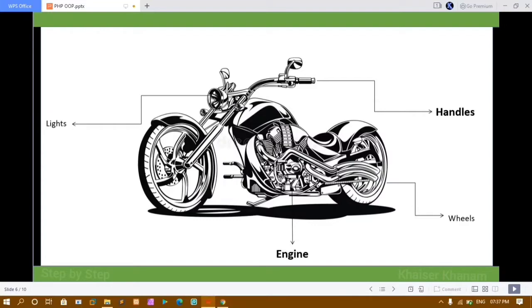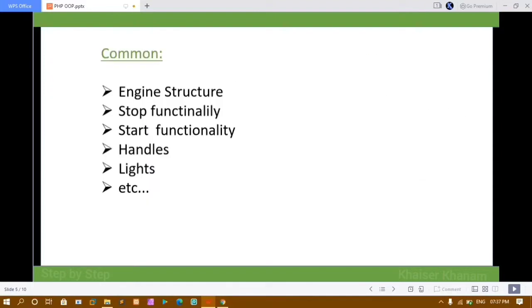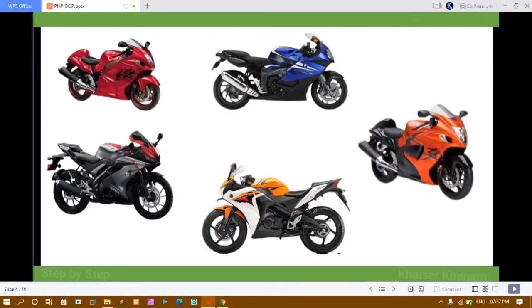A class is nothing but a template for creating objects, and an object is an instance of a class. Using that template, we are going to create multiple objects, and each object has different values. Now we have seen the bike. Each bike has a different color and different weight, but the functionality like brakes, handles, and mirrors are all common. So we create the template, and using that template we create multiple objects and give separate values for each object.